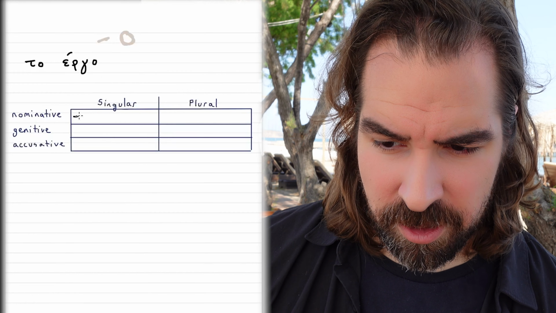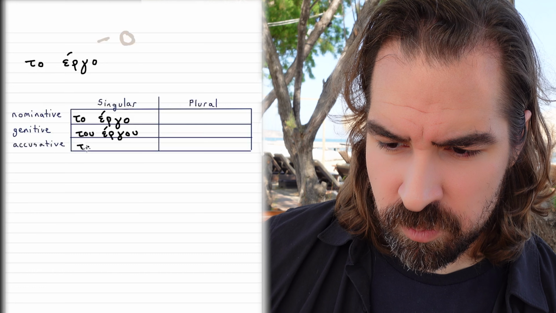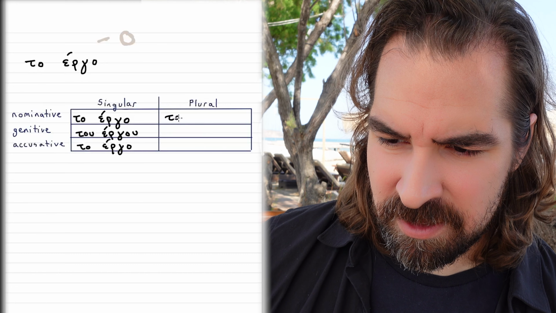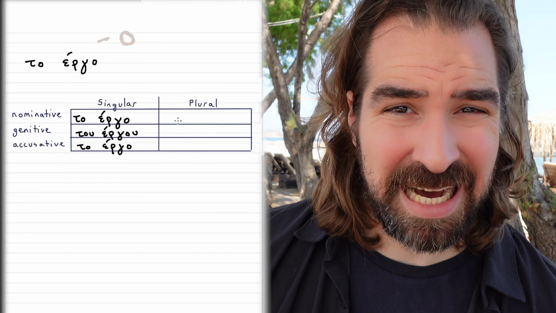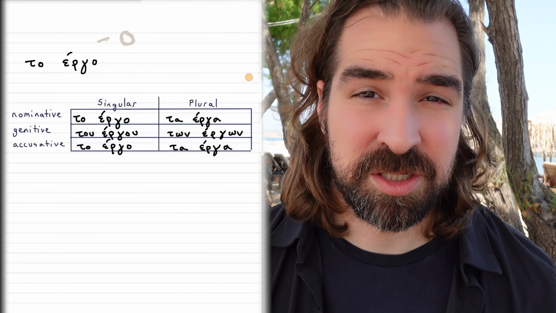And last up today we have these neuter nouns that end in -o, omicron. One very common such noun is the word έργο, το έργο, which means work, like a public work, they're fixing the road, or work like a work of art. The word έργο declines like this: το έργο, του έργου, ending in omicron upsilon, το έργο. Now the plurals: τα έργα, των έργων, τα έργα.